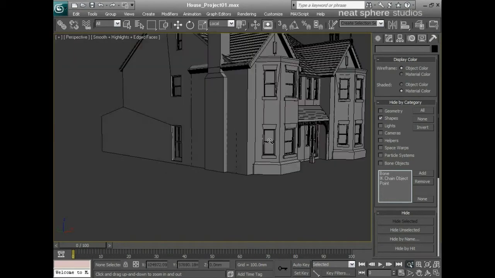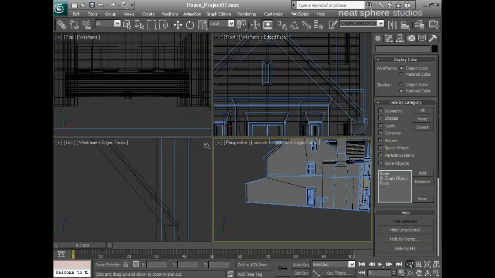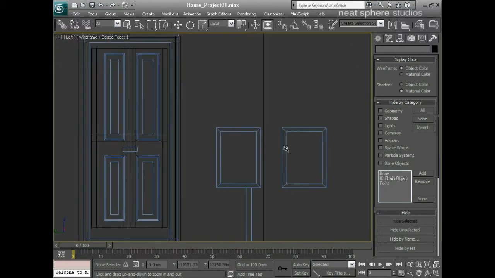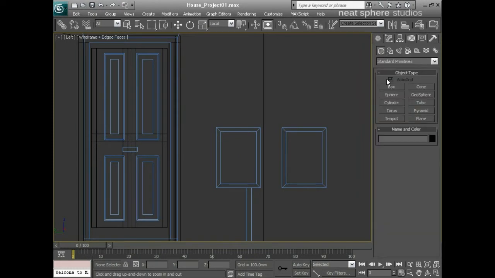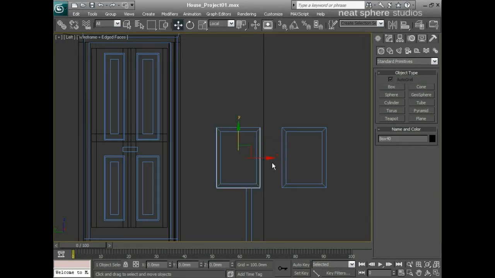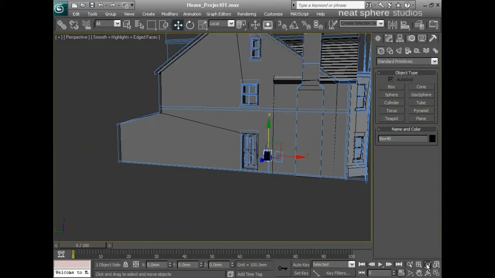So the house is looking really nice now. Let's get our shapes back on here, and from this view, I lied, it's not just the guttering that we've got to put in. I'm going to create a box, turn on the auto grid, and that's just going to be my box here. Let's zoom in on that.